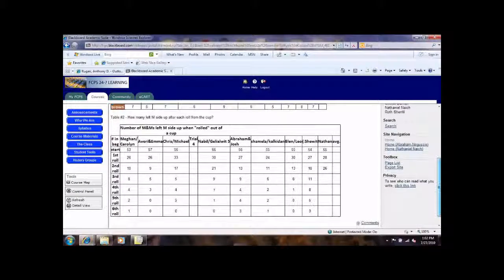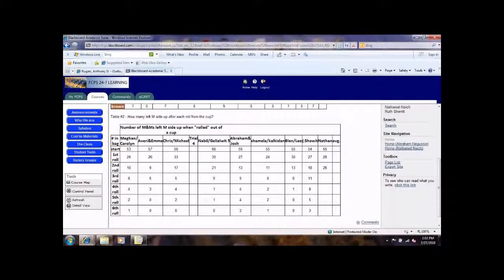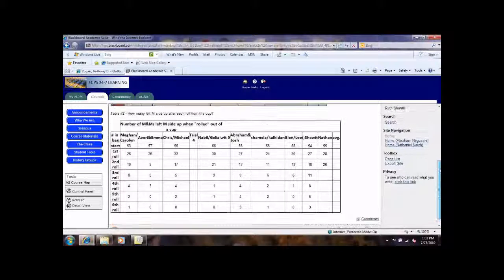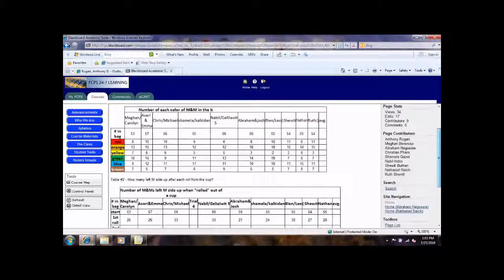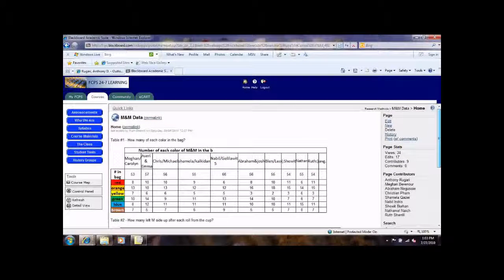And then down here we did a radioactive decay kind of counting, where each time they took away some of the M&Ms, depending on whether they were M up or M down, and each time they rolled them out, in theory, half should be up and half should be down. And so after about 5 or 6 times, they should run out of M&Ms. And you can see that that's mostly what occurred here. So we did this graph as well and got a nice decay plot from it. So that's a couple ways you can use a wiki to share class data.